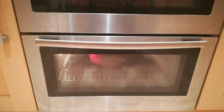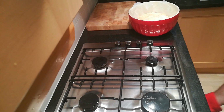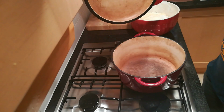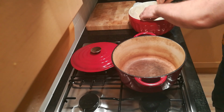Okay, so the oven's been on now for about 40 minutes, with the casserole dish preheating inside it. So what I'm going to do is get it out and, as quick as I can, get this lovely looking dough inside it. The casserole dish is going to be ridiculously hot when you pull it out. In fact, it's changed colour. Absolutely scorching, that is. So what we're going to do, take the lid off. Might be a bit of smoke. Going to then lift this into the air.